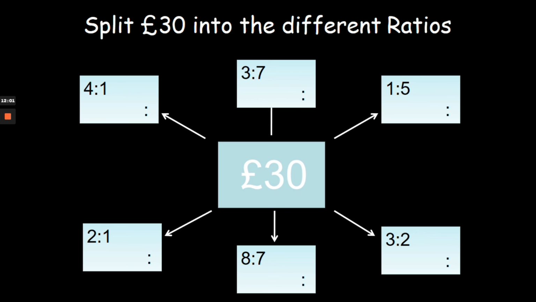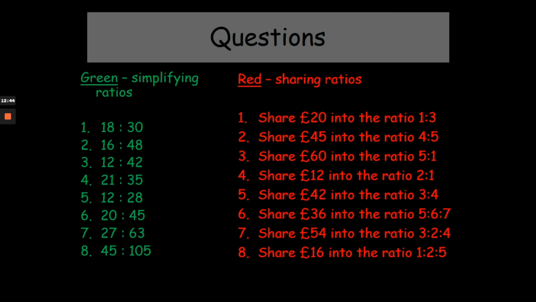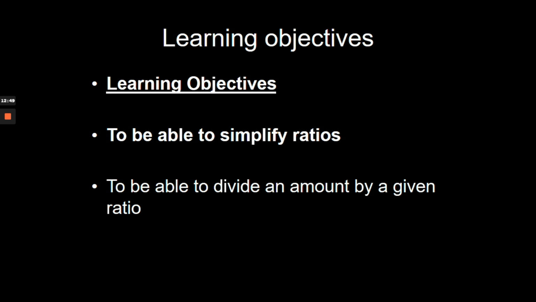Okay, well done. So today, the learning objectives were to be able to simplify ratios and to be able to divide an amount by a given ratio. Here's them. Make sure you can still do it. They both go into the 3 times table. So how many 3s are in 6? That would be 2. How many 3s are in 3? That would be 1. So that is simplifying the ratio. So if you can do that, you have met learning objective 1 to be able to simplify ratio. Now to move on to the second learning objective, to be able to divide an amount by a given ratio.